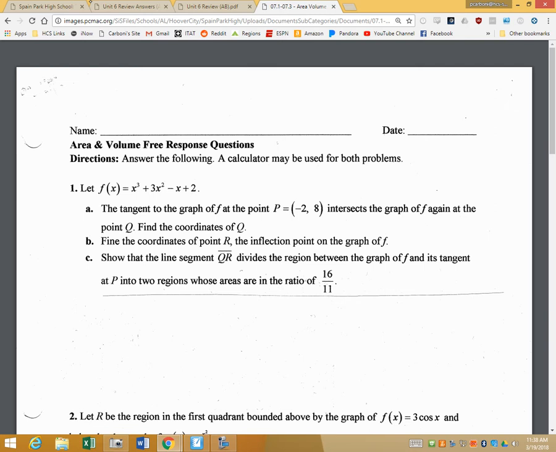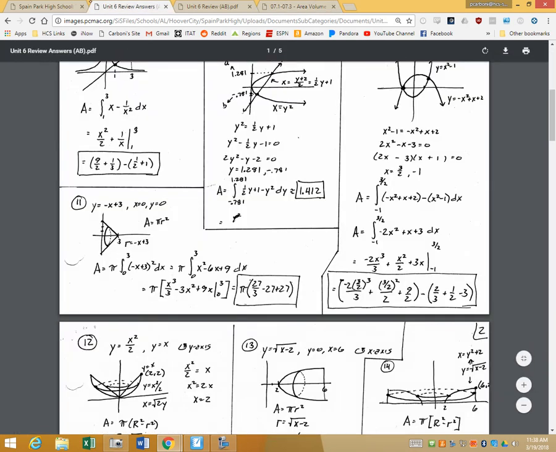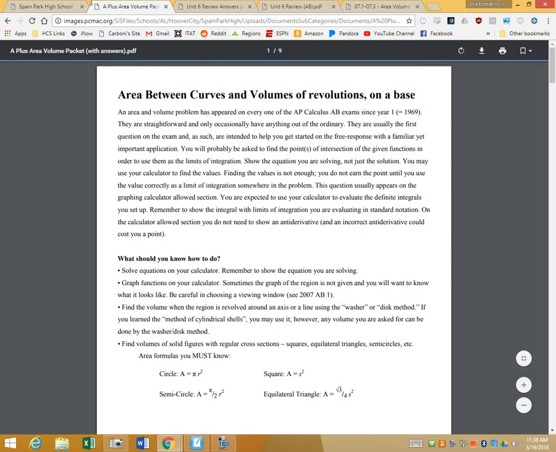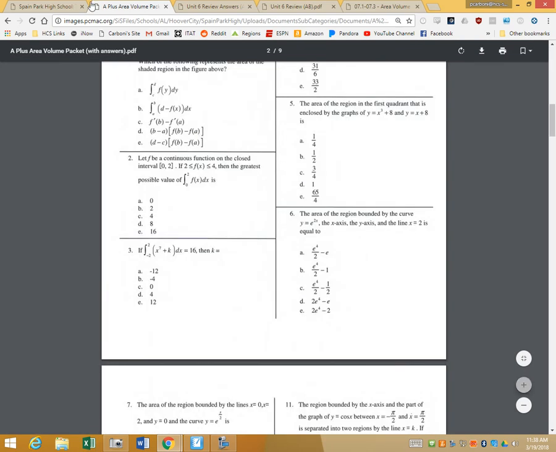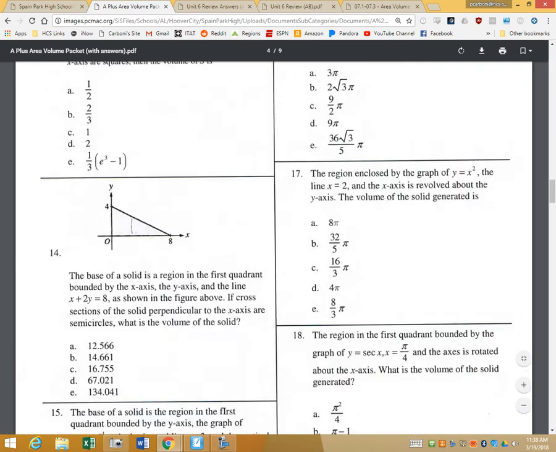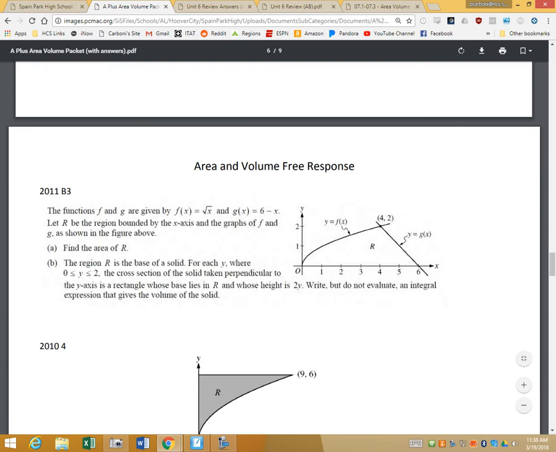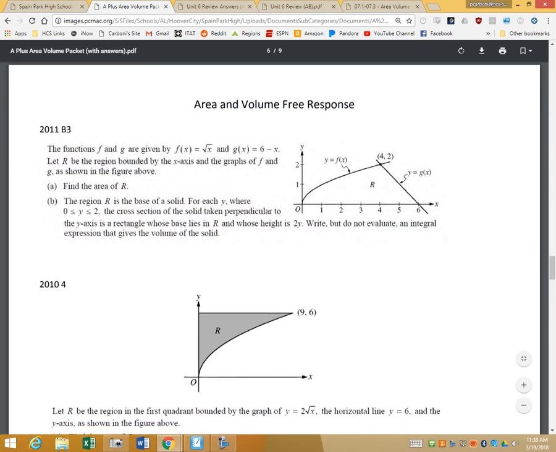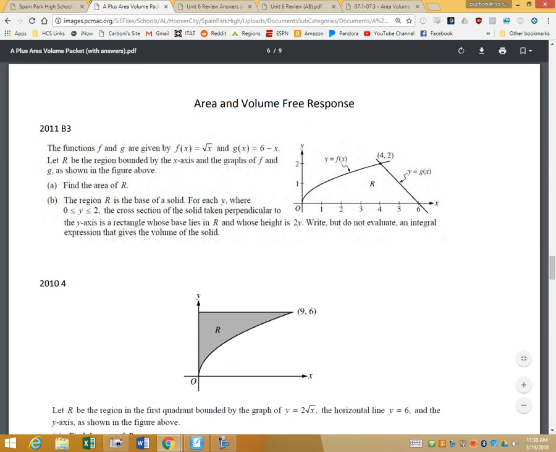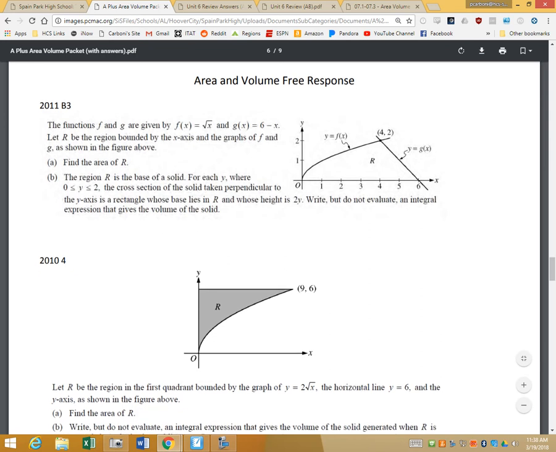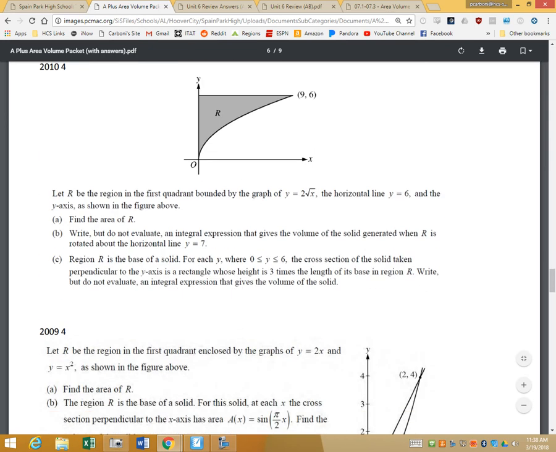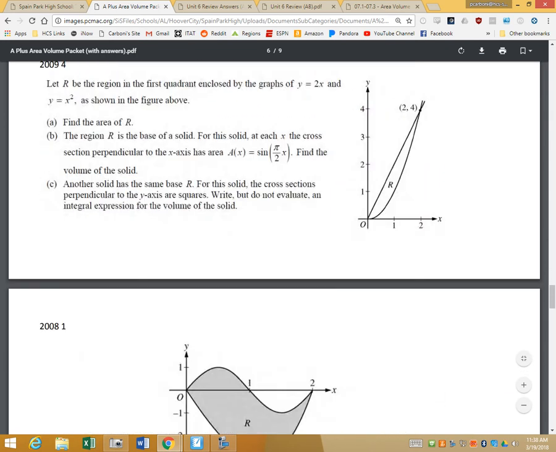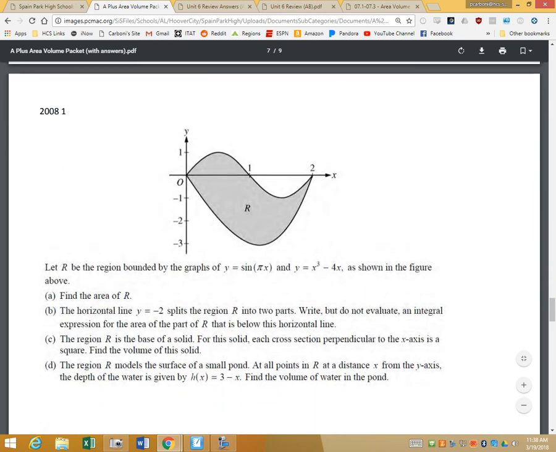I'm not a big fan of that one. There are also free response questions on this A+ thing that we were looking at for homework. Do y'all want to look at some of those? Let's do some of those, because these are good questions, I think. Sure. I wonder if 2011 is calculator. Not sure. 2009 4 would not be. This one is. Let's do this one.